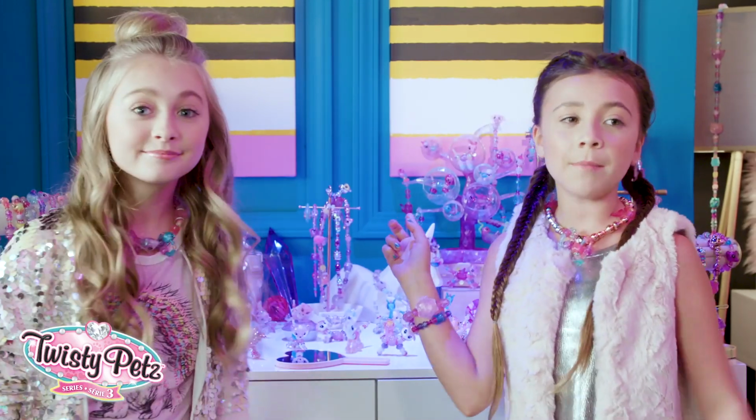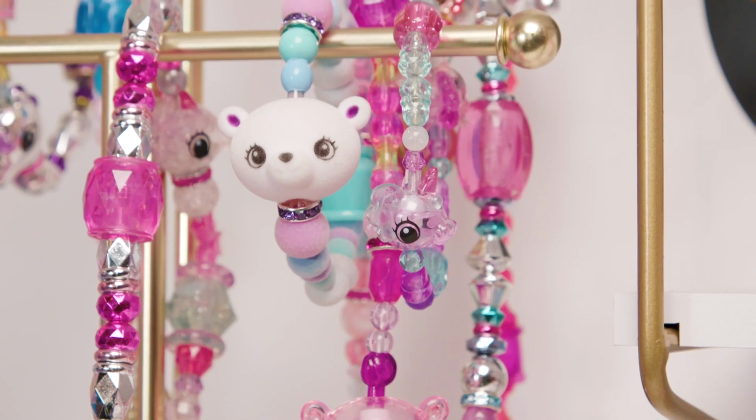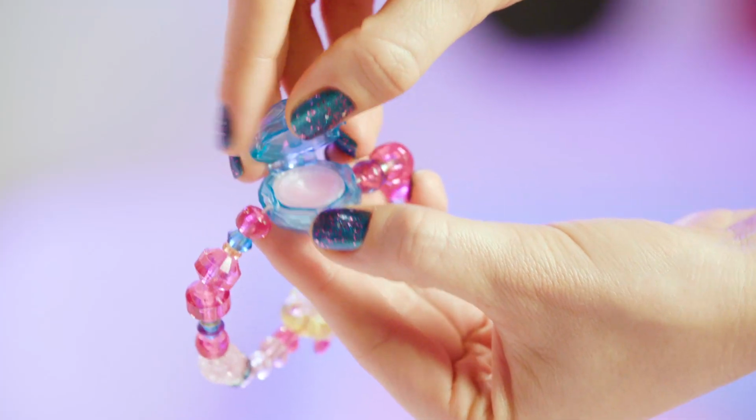This table deserves some respect. Look at all these Twisty Pets. Okay, you guys, Twisty Pets are so cool. They're like fashion and toys. Yeah, they're like a bracelet and a pet. They're both. And now there's Twisty Pets lip gloss.